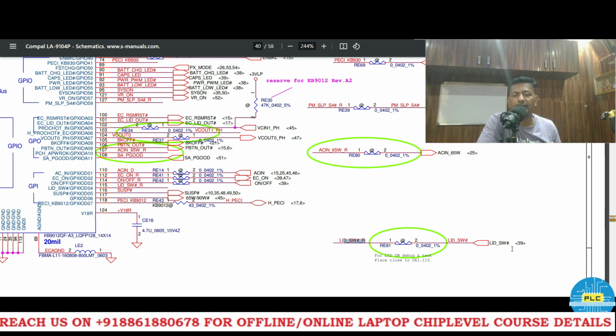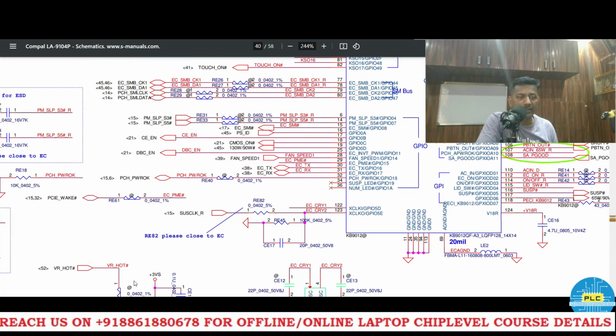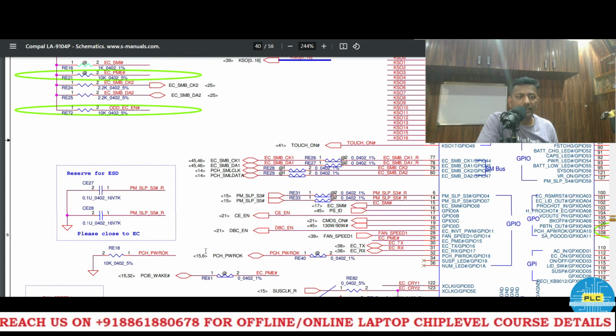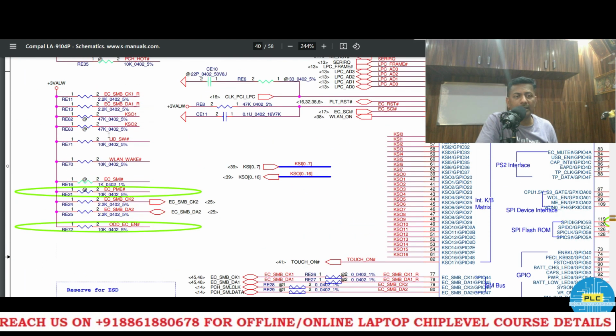Lead switch here, see it has come from page number 39. For lead switch debug and test, place close to IO. Near IO it's a 115 pin. Somewhere here this particular resistor will be there. So here lead switch hash, from where it has come, that we will check. Nearby somewhere the input will be there. That input should have 3 volts always, see here, it's a lead switch.